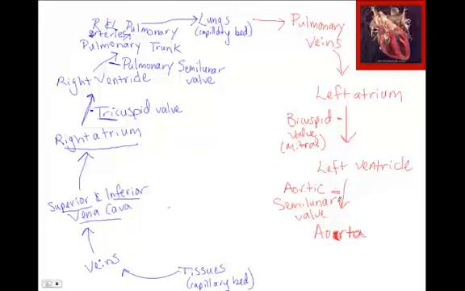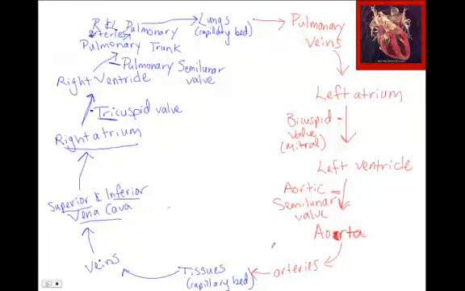And here now, the aorta will then branch into the arteries of the body. The arteries of the body are going to carry that oxygenated blood to our tissues and will eventually branch into the capillary beds, where our oxygen will be unloaded in our tissues and carbon dioxide will be picked up by the blood from the tissues. So again, this shows you the entire blood flow through the heart.